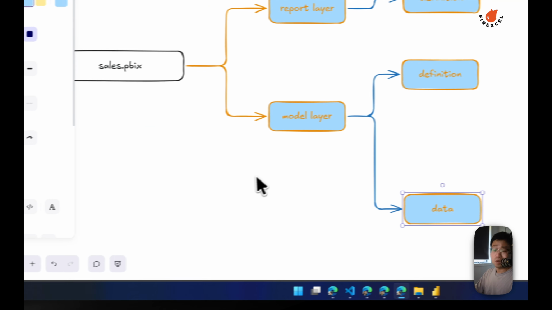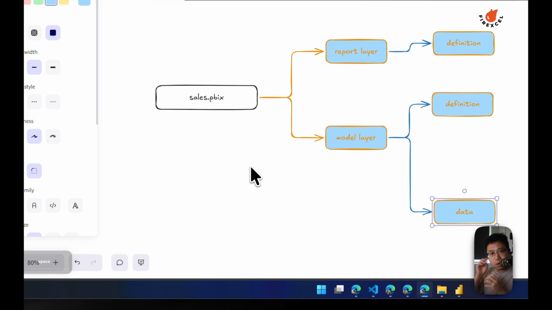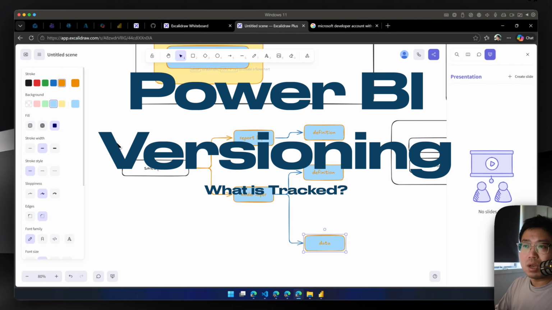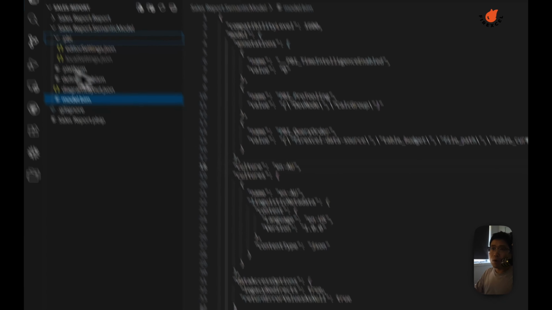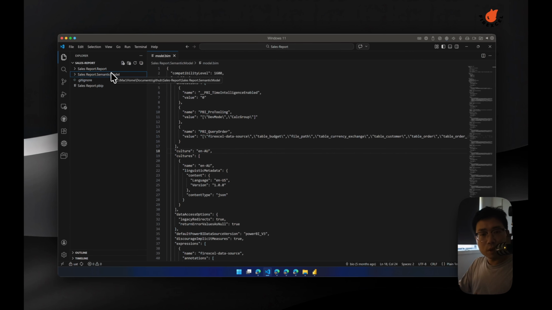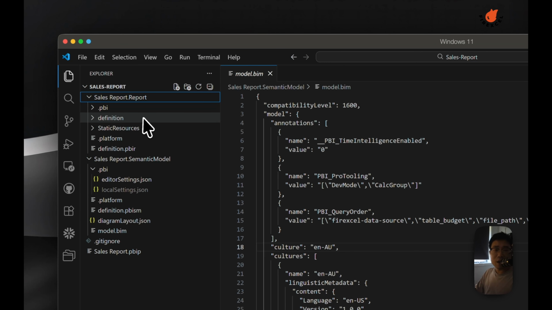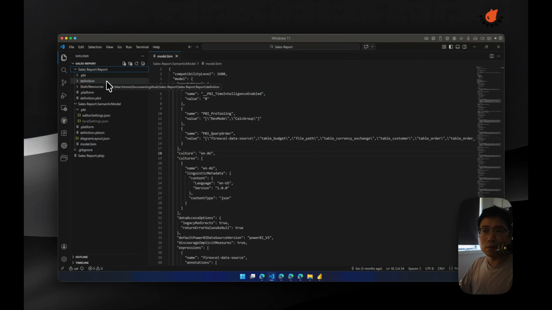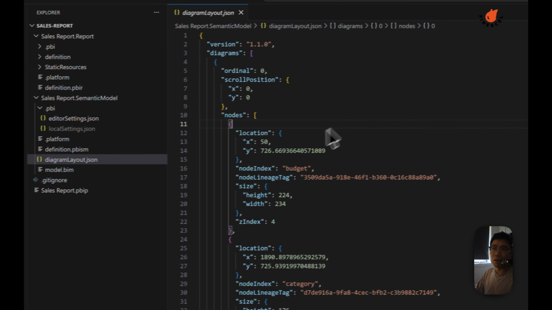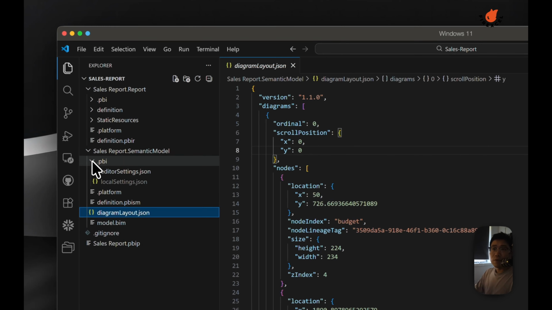Why I talk about so many things that are so granular is because if you want to do versioning, you also need to understand what has been versioned, what has been tracked. In our GitHub setup, do you think everything is being tracked? But actually it's not. Tracking happens on the text-based files. So all of this JSON, at the end of the day, is just a different extension, but underlying it is just text. That's why it's traceable.